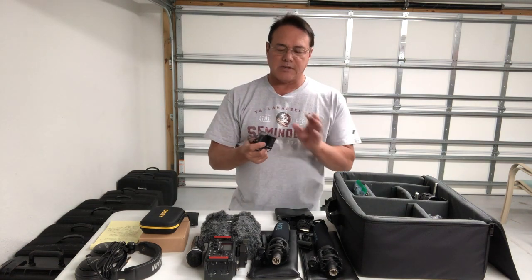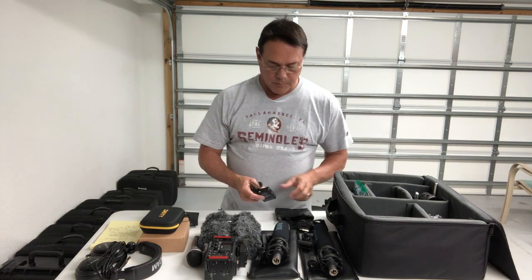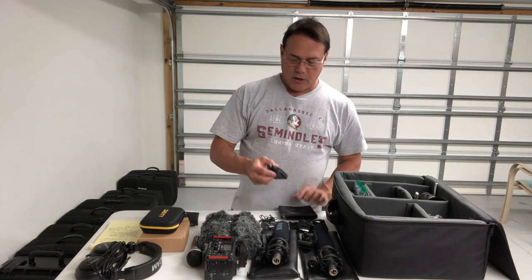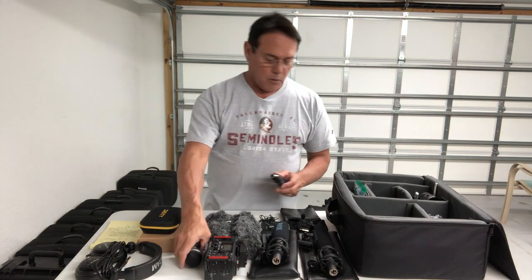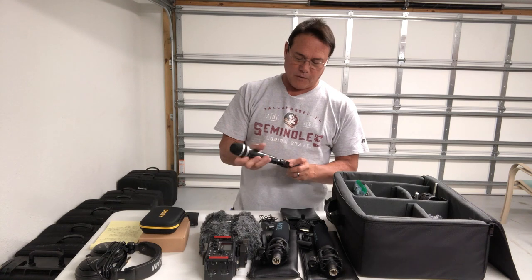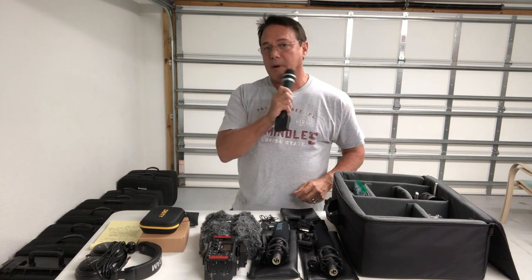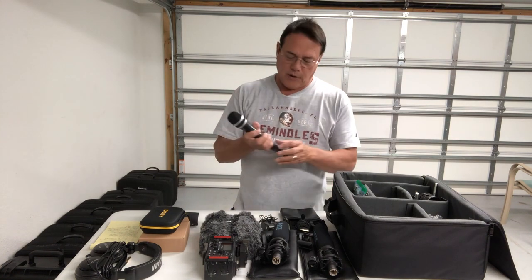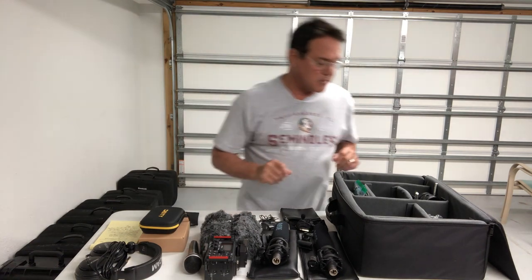And then what I do is I sync up the audio captured in this with the video when I'm in post-production. And then I also have the Tascam DR10X recorder, which connects to this microphone, just like that. So now I've got a microphone if I want to use that, and it's being recorded right here. Again, you have to match it up in post. So not too difficult, but it's something you do.